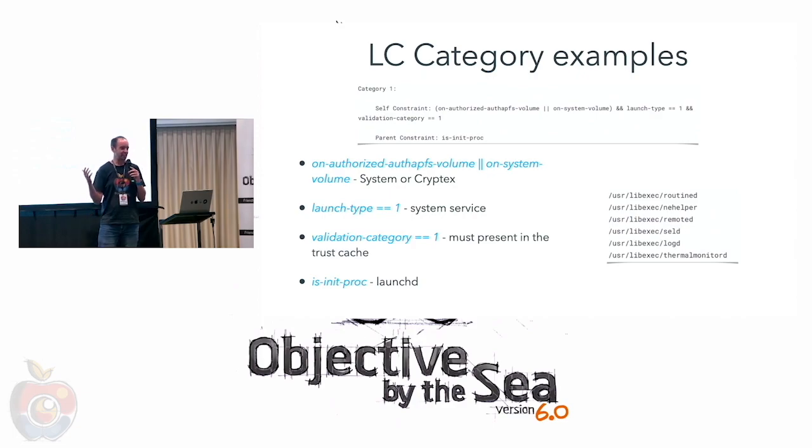On authorized APFS volume, it means that it's an authorized APFS volume, which I believe it refers to the cryptexes which are mounted on the system. On system volume means that it's basically under /System/Library. So basically the whole partition which is signed by SSV and snapshotted. So it must reside on a trusted SIP-protected place.